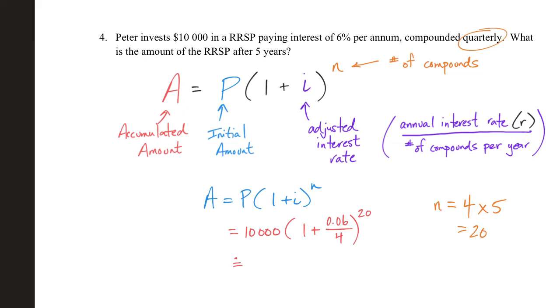Same thing as I said earlier, I would just follow BEDMAS when I'm punching that into my calculator. If I were you, I would deal with my 0.06. I divide it by 4. Now what I'm going to do, since I found my adjusted interest rate, is add on my 1. Now I have to put all of that to an exponent 20. Now let's multiply that by our principal or our initial amount. And since we are calculating money, we're going to round that off to 2 decimal places, and we've got 13,468.55 as our calculation.